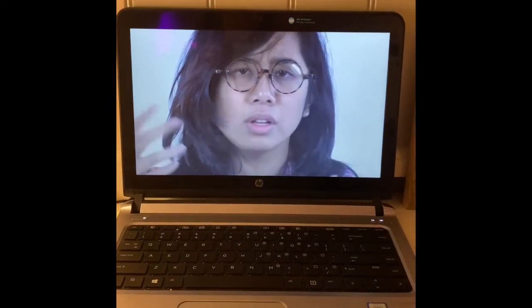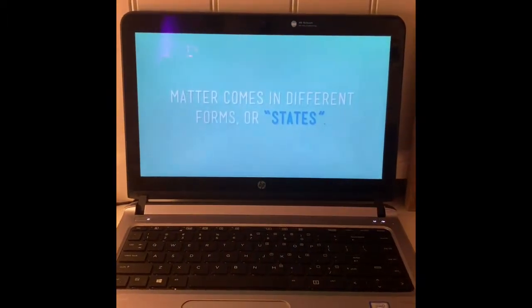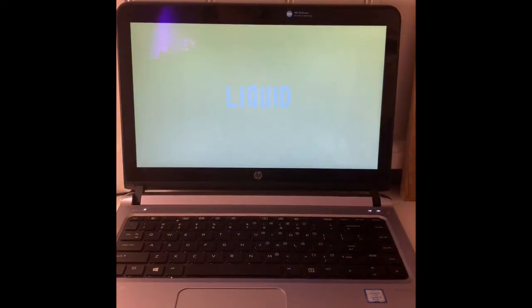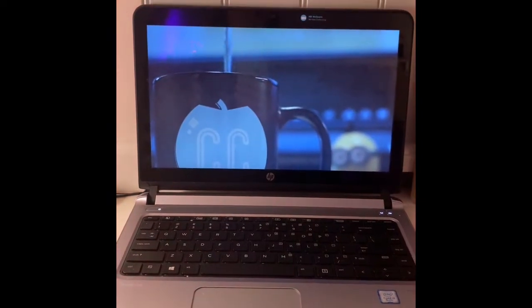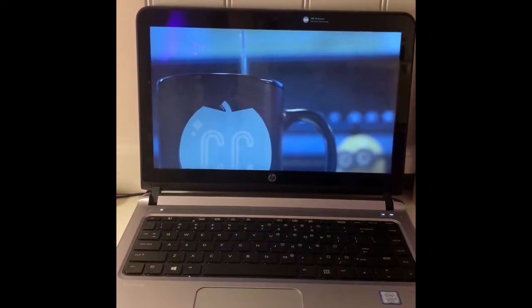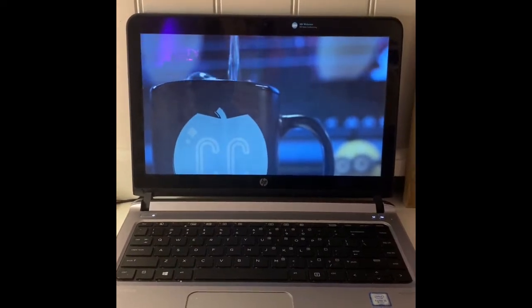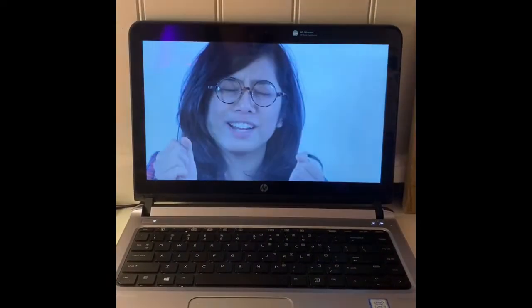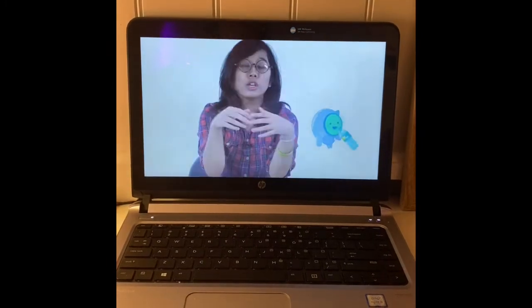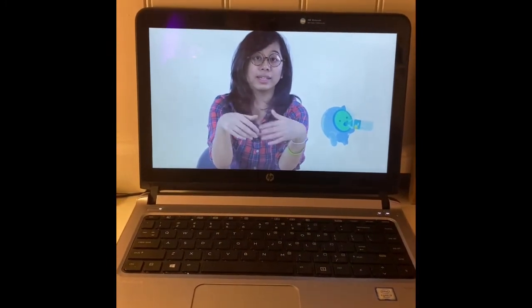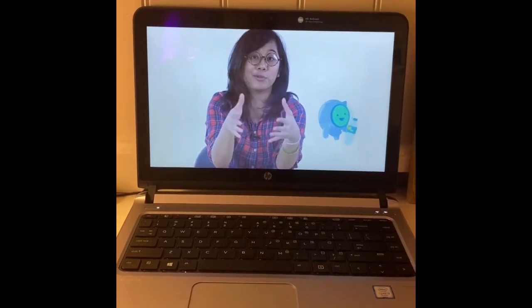But it sure doesn't all look the same. Well, that's because matter comes in different forms, or states. Liquids are a state of matter that I'm sure you're familiar with. If you've ever poured yourself a drink while trying to watch TV, you might have noticed that liquids take up space, because once the space inside your glass is full, it goes right on the carpet. Sorry, Mom. You also know that water has weight if you carry a water bottle. As you drink from it, it gets lighter because you're removing water from it.